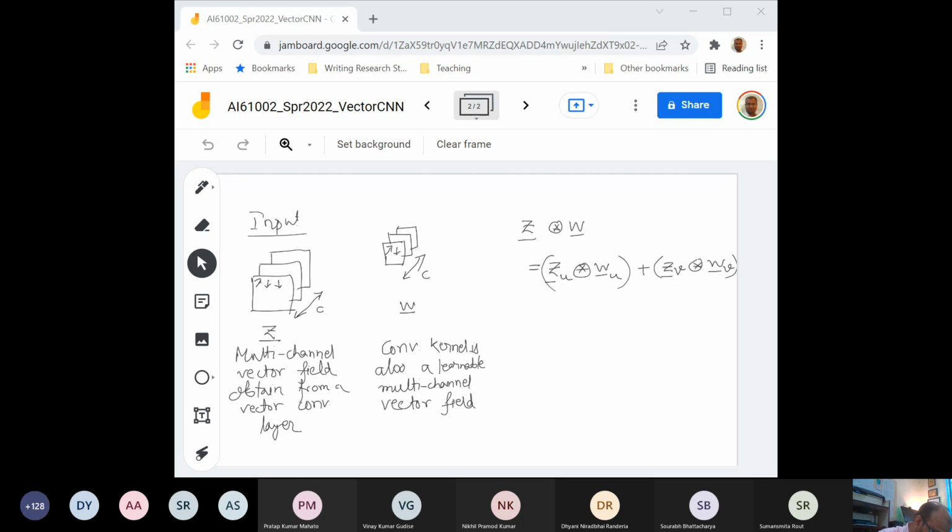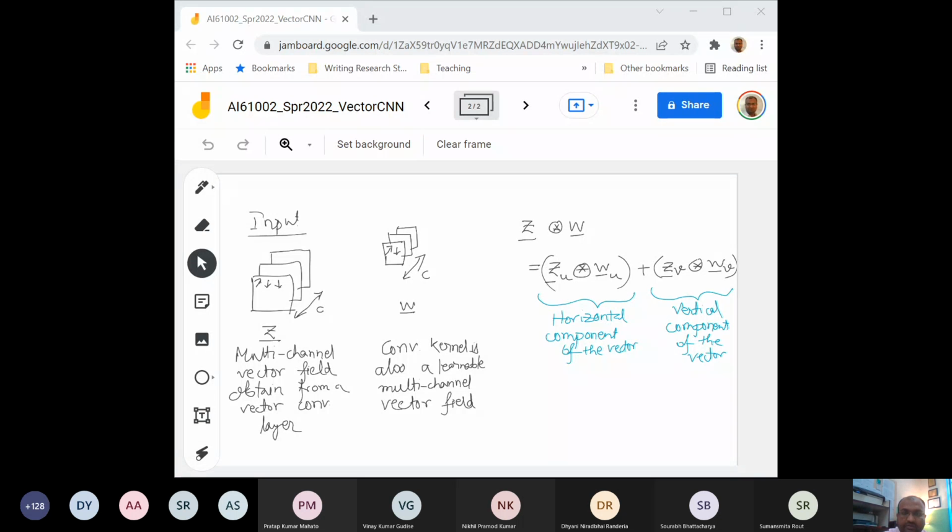What these represent is that U is the horizontal component of the vector, and V is the vertical component of the vector.